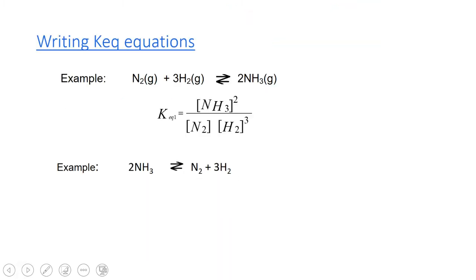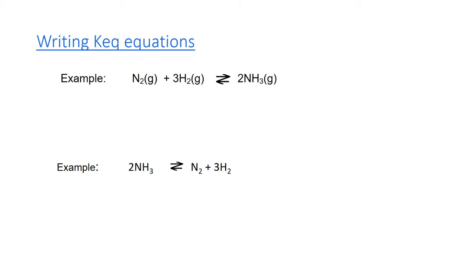So let's do just a couple examples here in terms of showing how we actually write out these equations. We don't need to calculate anything now. So the first step is always to start with your balanced equation. Sometimes you're given it, sometimes you're not. In this case, we've got our balanced equation, and we just want to practice how we come up with this KEQ formula, okay?